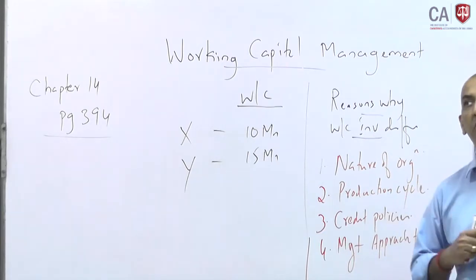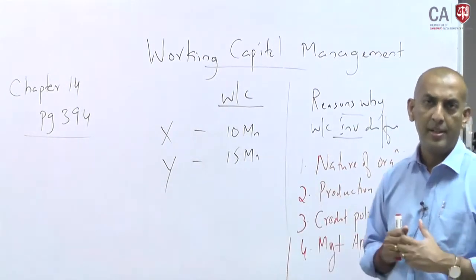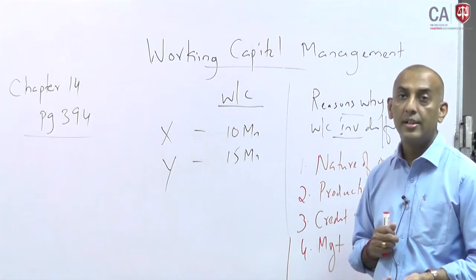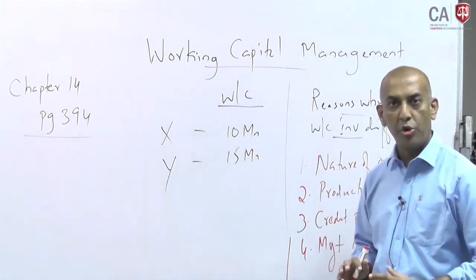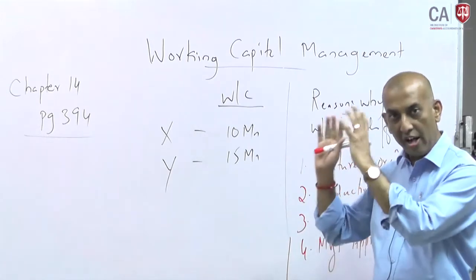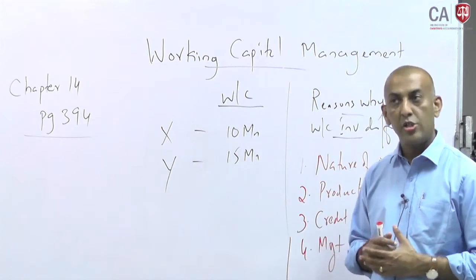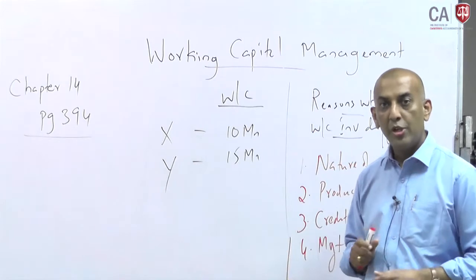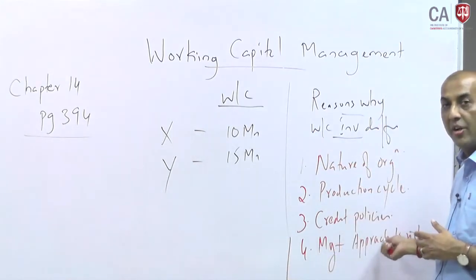The company which won't like to take risk will have a higher value of inventory and working capital. The company which wants to avoid risk, they don't want to take any risk, they will have enough inventory in their showroom, factories, and they will have enough bank balances so that they don't have to return any checks. They have enough inventory so that their manufacturing process will continue without any problem. So, their approach to risk also determines the amount of working capital.